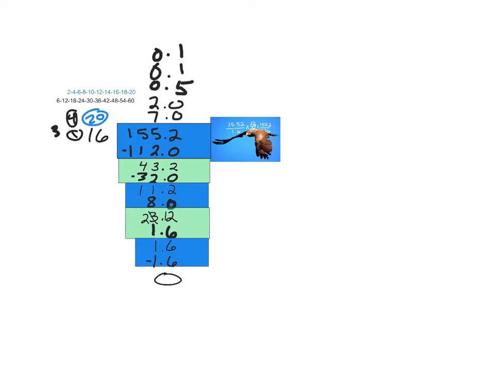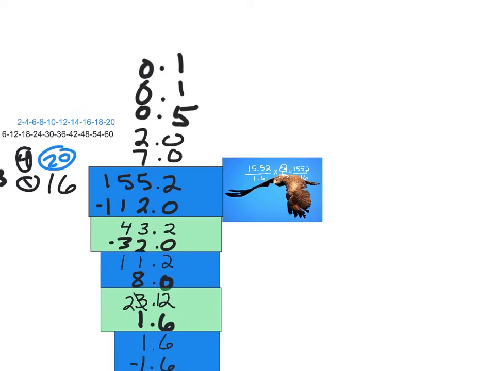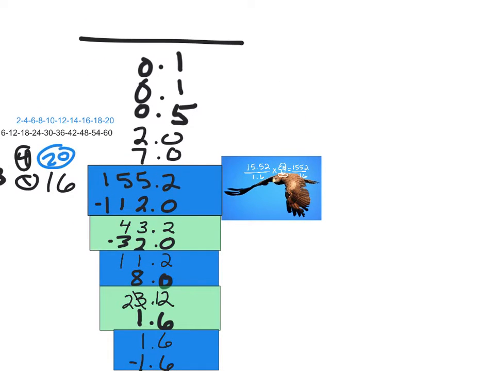So now I'm all good to go other than adding this up, right? So I'm going to add up in this direction here. And in my ones column, I got 7 and 2 is going to give me 9. I'm going to just bring up my decimal there. And then I'm going to bring 5 plus 2 is going to give me 7. And that right there, my friends, is your answer.